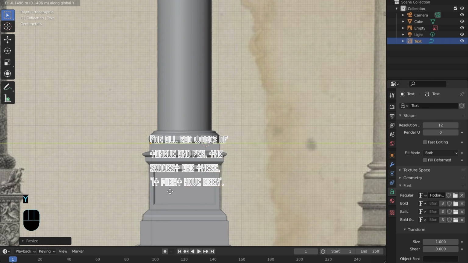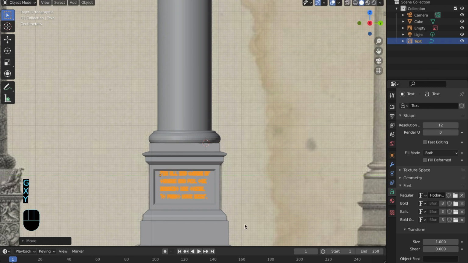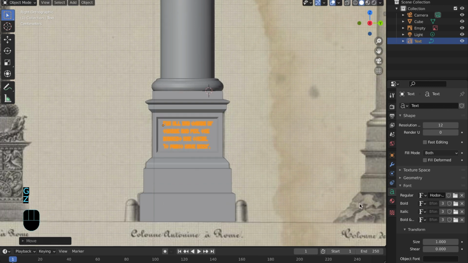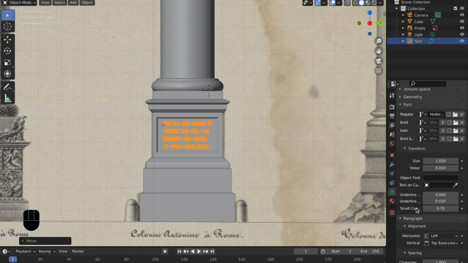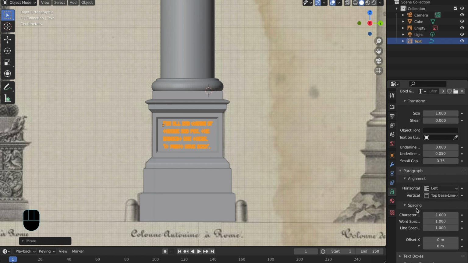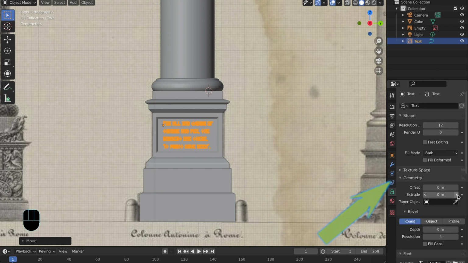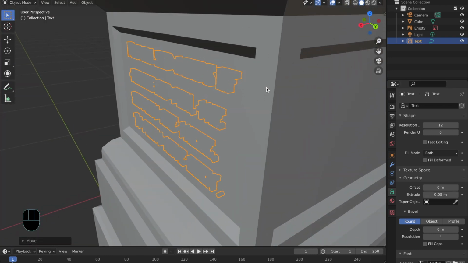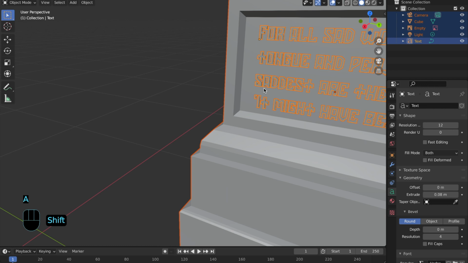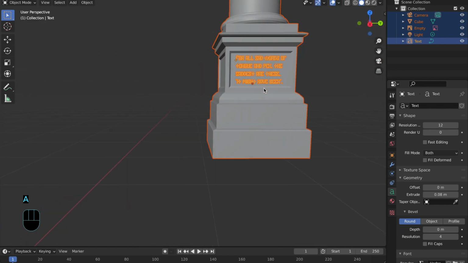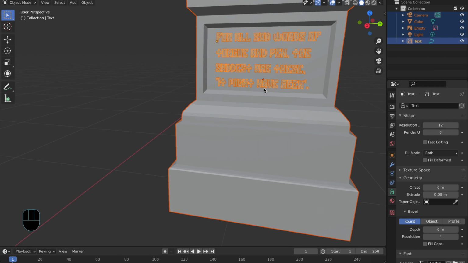Okay, now that we've got that figured out in place where we want it, we need to extrude the text out so that it is legible in the 3D print. Because if we have it how it is now, nothing's going to print. It's just going to look like a flat surface. So we need to give it some depth. So we're still going to be over in the text menu on the side, and we're going to go over to geometry and then extrude. And we're going to hit the little tab. You can also type in a number here, but we just want to do it in increments, and we want to have it jetting out, not too crazy, but just about what you would see in a real life monolith such as this.